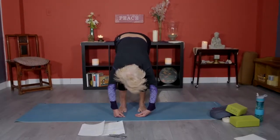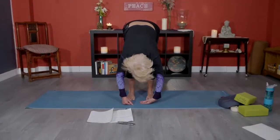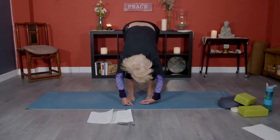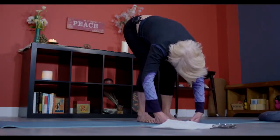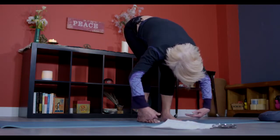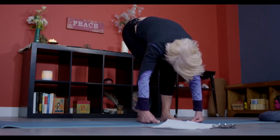This is an inversion. We've got our hearts above our heads, which means more blood can drain into the area above the heart. Normally, of course, it's not. So only about 25% of the blood is going above the heart unless we invert. And then keeping the knees soft, really plant your feet into the floor.